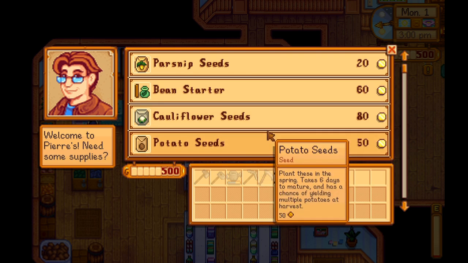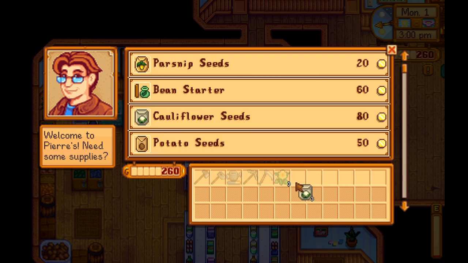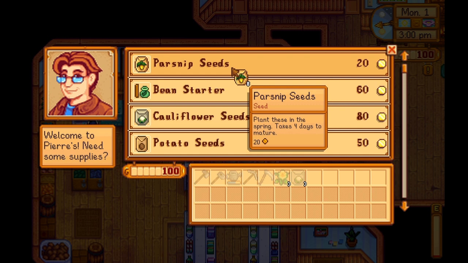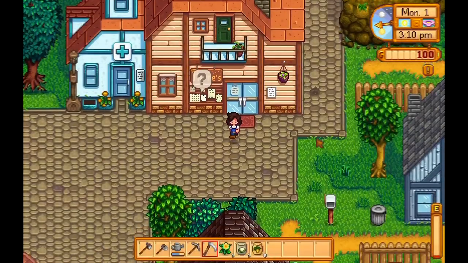What's the strat? Do I just buy cauliflower or do I do the parsnips to make fast money? We'll buy 3 cauliflower seeds and 8 parsnip seeds. Alright. Damn, that's expensive. Okay.